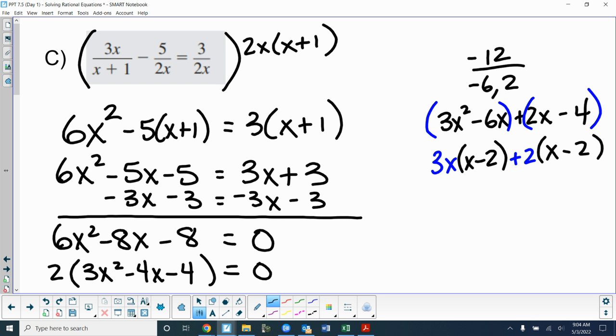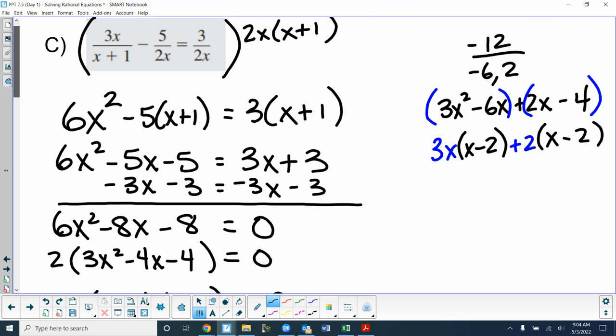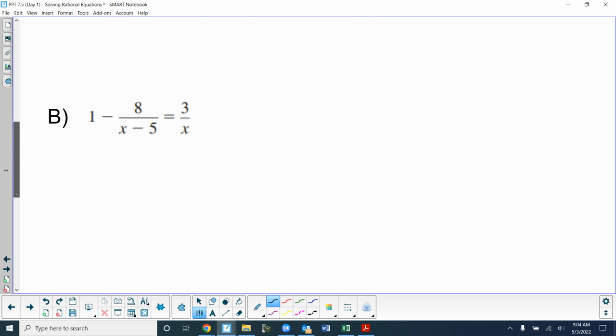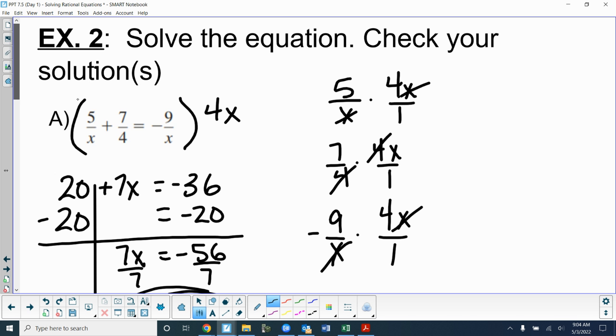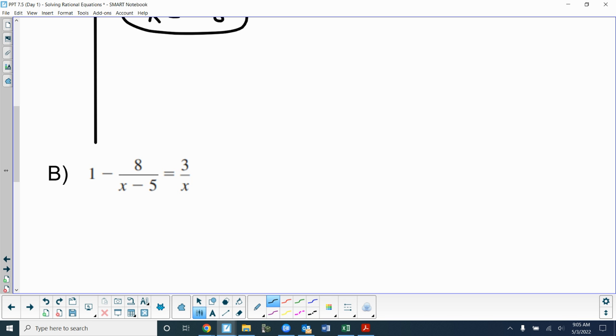Alright. So, again, using stuff we've done earlier this year, solving a quadratic equation. So that'll show up once in a while on these. Okay? Let's see what B looked like. What's the common denominator? Just real quick. We won't finish it, but what are we going to multiply everything by? Alright. 1x and what? X minus what? Yeah. You can't factor either one, right? So you're going to multiply everything by these two, and that'll get rid of your fractions, okay?